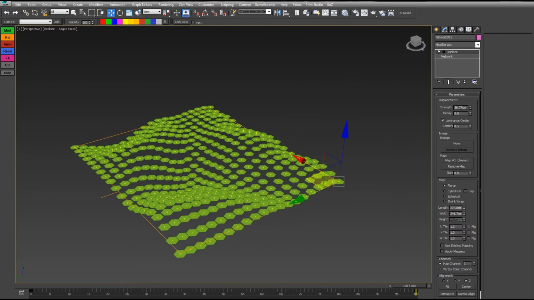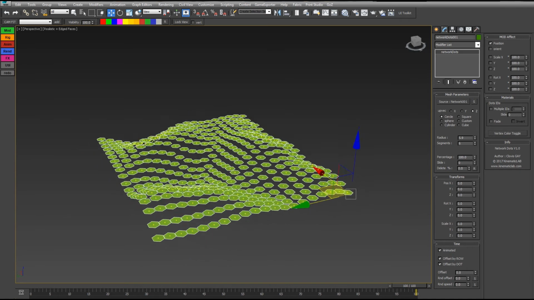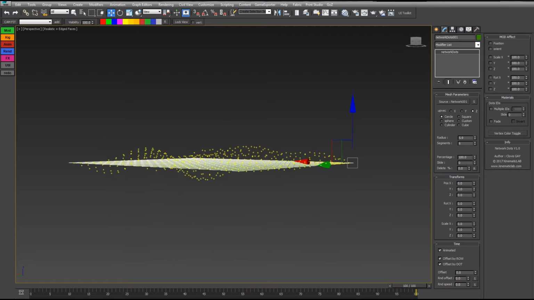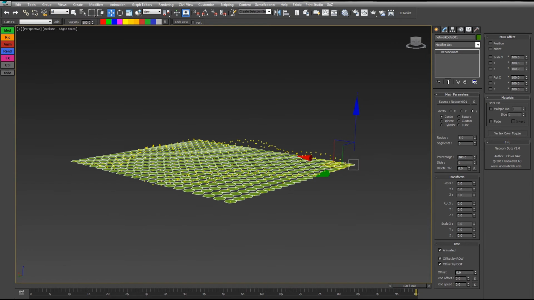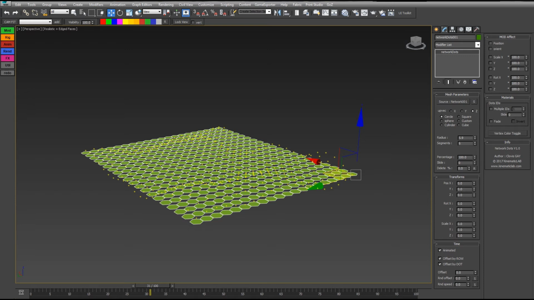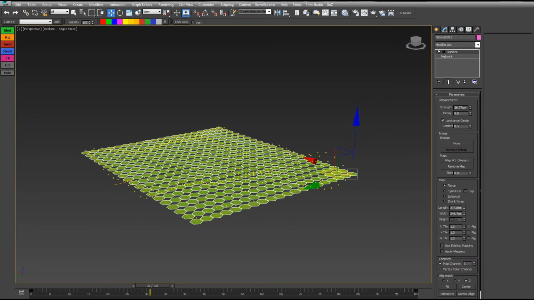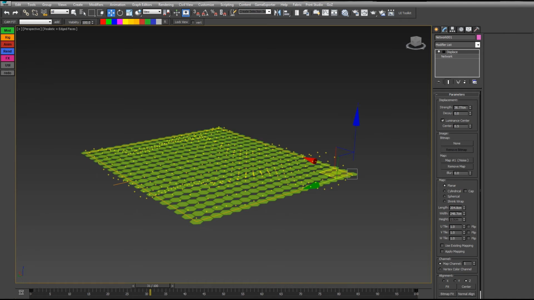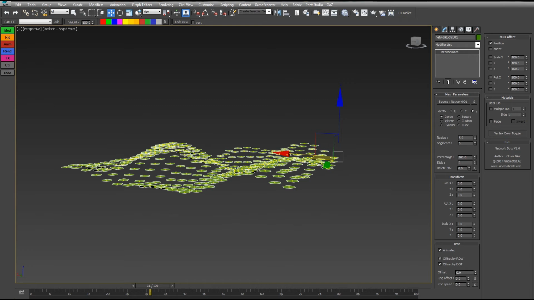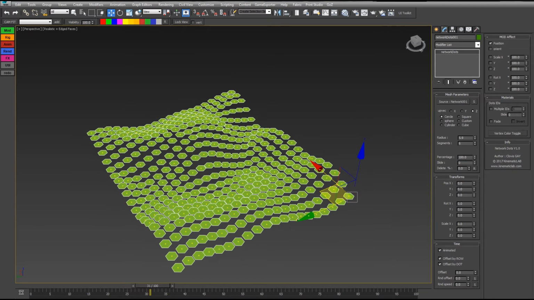So let's go back to the network dots. By default you have the position checked here. If I uncheck it, you see that the dots go back to the original position and only the network is moving. So basically these options take into account all the modifications you do on top of the network. So if I check position, all the dots are taking the position of the network vertices.